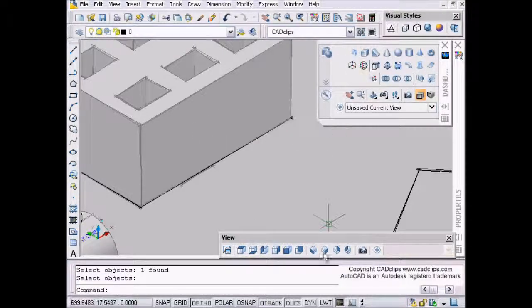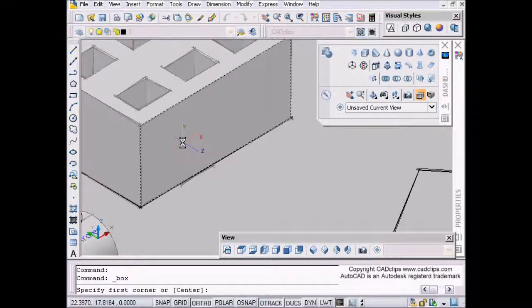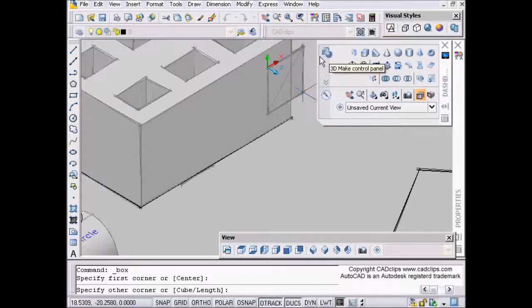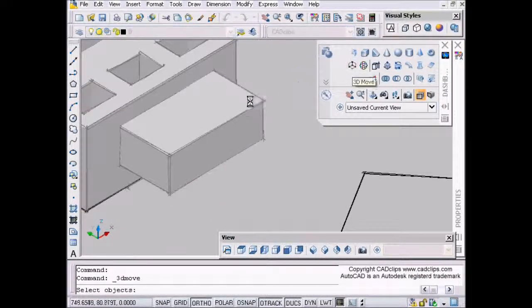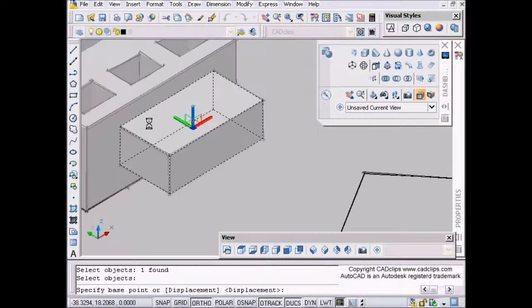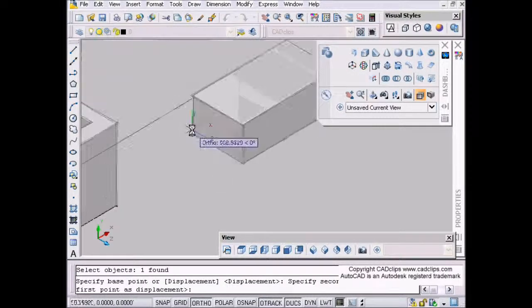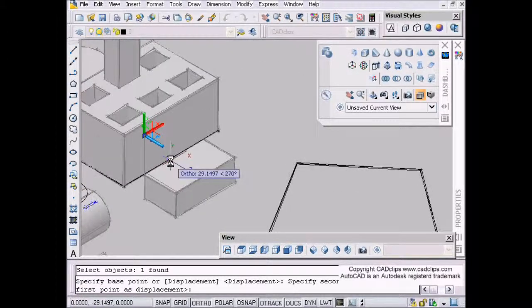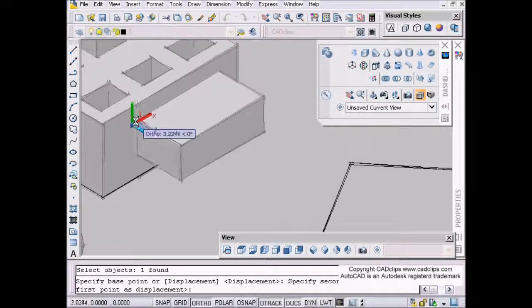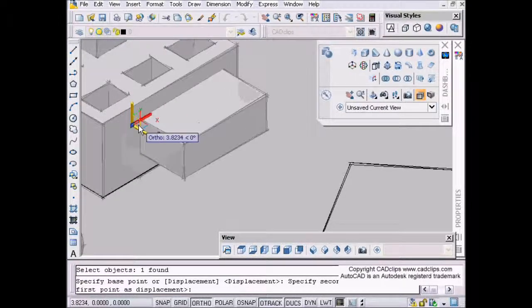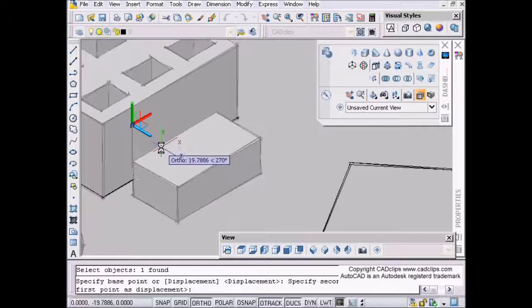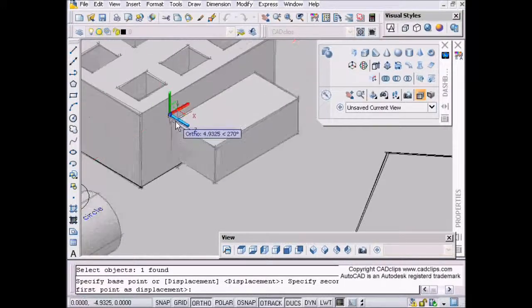Let me do that one more time for you. Using my dynamic UCS and the box, hover over here, make sure you're getting on the right plane. You can see the outline, and sometimes it's easier to change your visual style. Pick, and then pull. When I go to do my 3D move, enter, pick, this is a separate object, is all I'm saying. So when you do your push-pull off of a surface, it creates the new object as part of the original object of the surface it was dragged on.